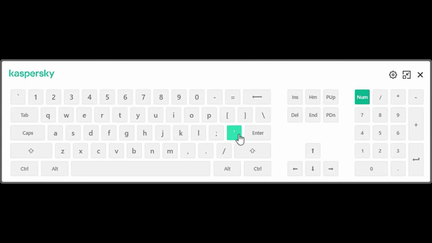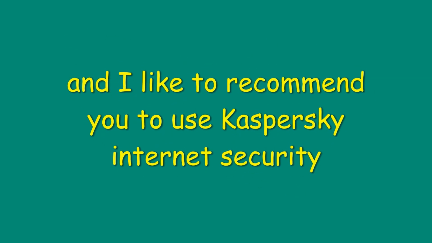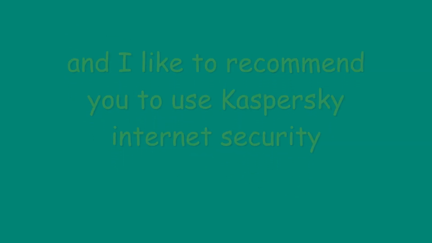Here is the Kaspersky on-screen keyboard that I told you about before. You can use it when you are typing banking details, and not only banking details, you can use it anywhere, so it gives you good security when you are typing. I recommend you to use Kaspersky Internet Security.